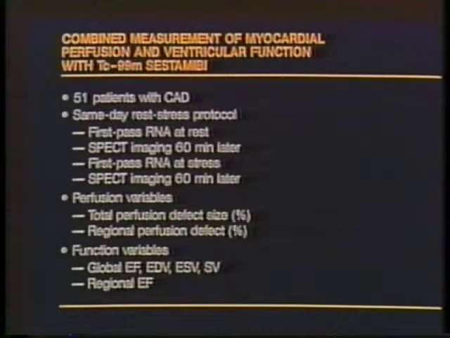Simultaneous measurement of myocardial perfusion and left ventricular function during a single period of exercise is possible with cardiolite. Investigators have demonstrated the feasibility of combined perfusion and function studies using treadmill exercise first-pass studies. This approach to evaluation of patients with coronary artery disease provided information equivalent to that formerly requiring 2 separate studies.